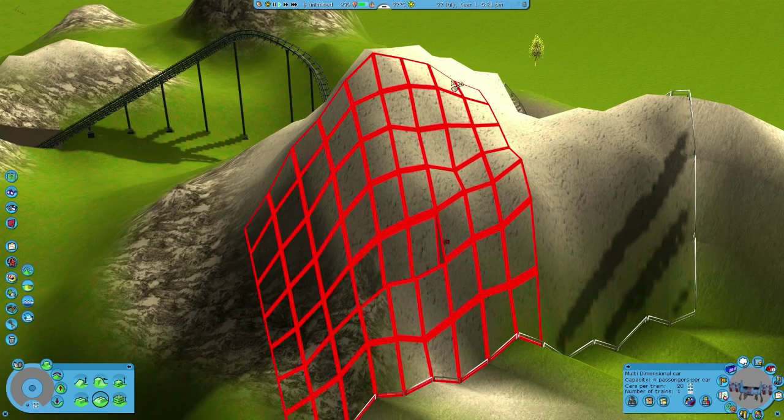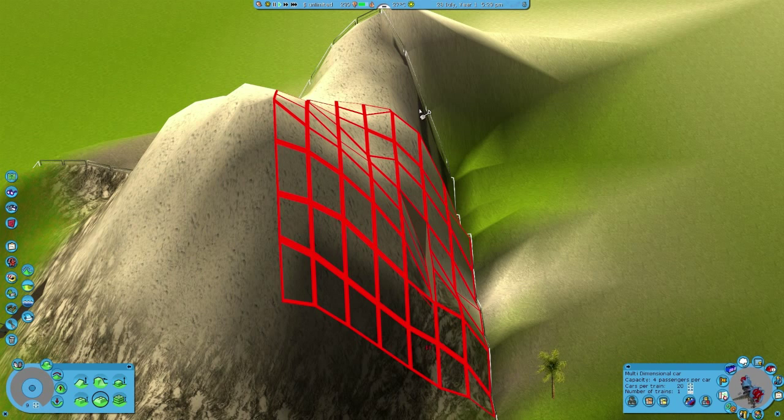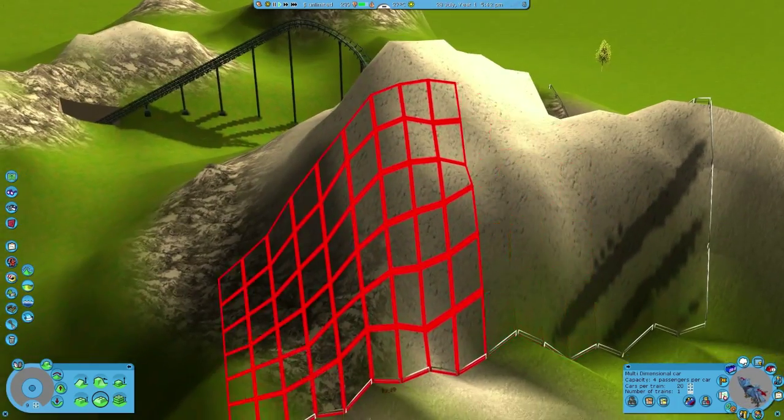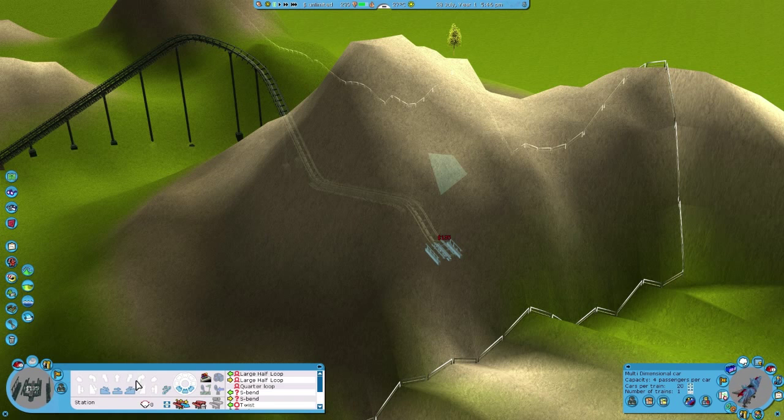No. No. Up. Up higher. Why aren't you going up higher? Why are you still down there? Come. Up. Up. Up. Hey! Okay. There we go. Done. And that's the end of the roller coaster. It'll just finish like that there.